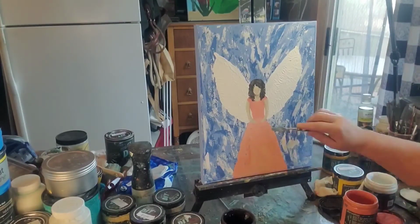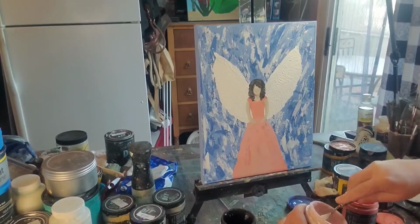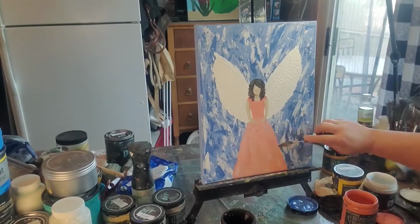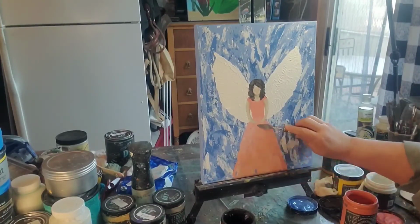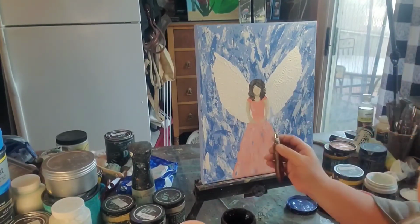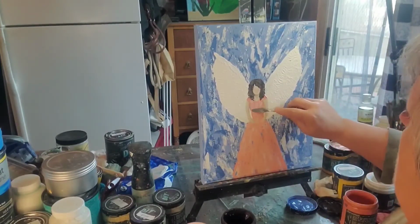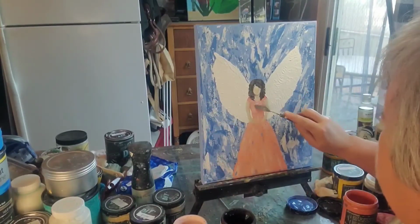And I'm just going back in with a little bit of the water lily in the base of her dress and a little bit of the Petticoat Pink, because I want to have this dress not be perfect. I want it to kind of have different colors in it and be a little gauzy. I am just doing the Petticoat Pink on the top and not doing the water lily so that there is that separation at the waist.